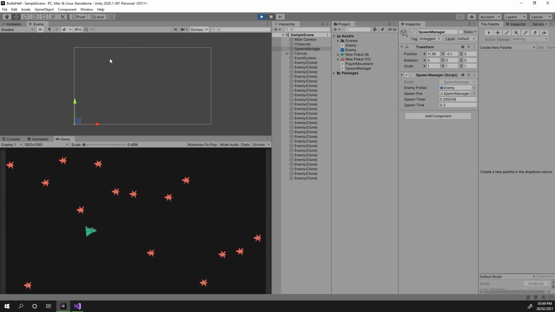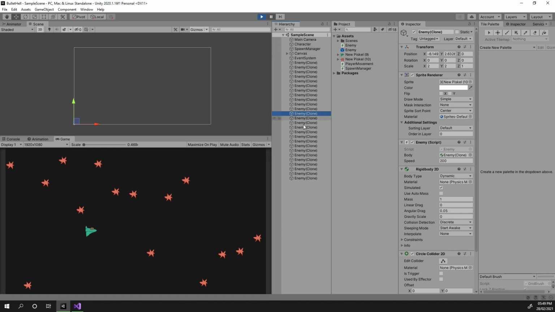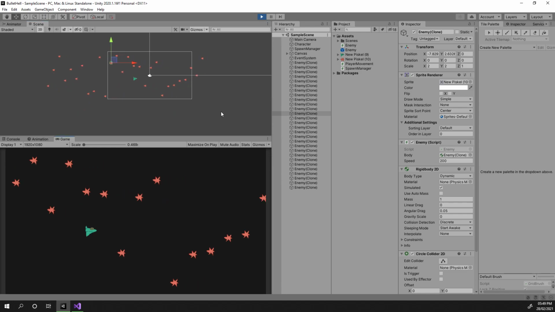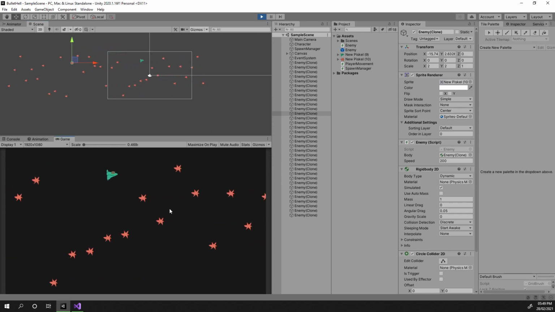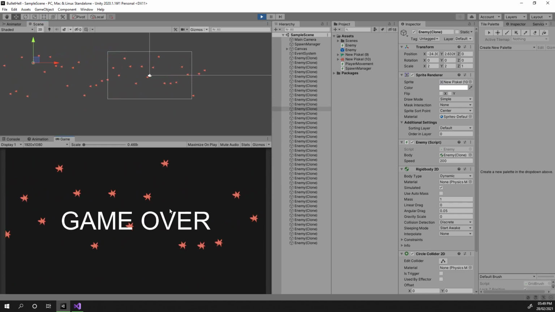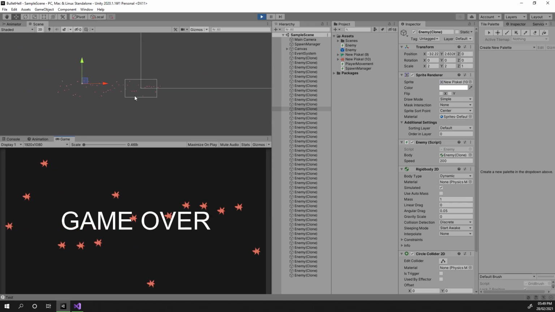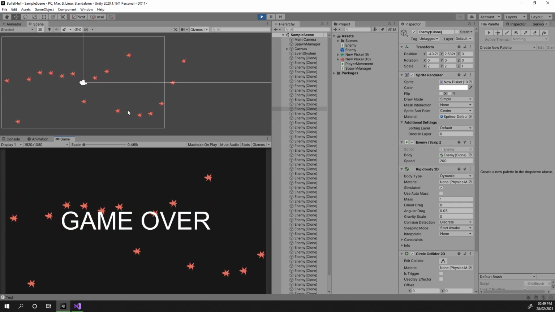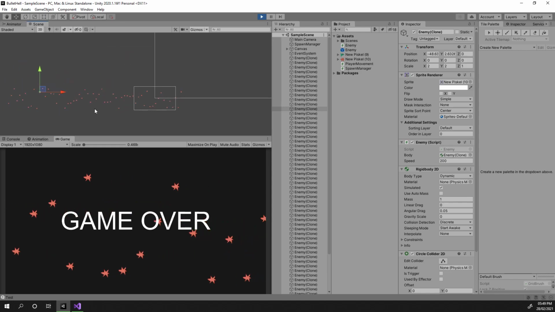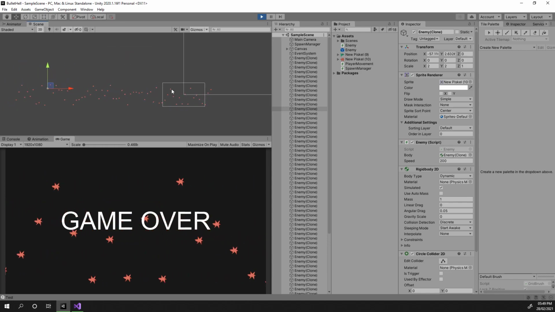So if I go ahead and pause the game while it's still running, I'm going to click on one of these enemies and press F to focus on them. It's a bit too focused, but yes, here we go. Here's the view of our actual game running, and you can see as the game continues, and even after I die, the game will keep spawning in these enemies, and they're just going to spawn forever. Eventually, there'll just be too many of these enemies, and the game will basically crash.